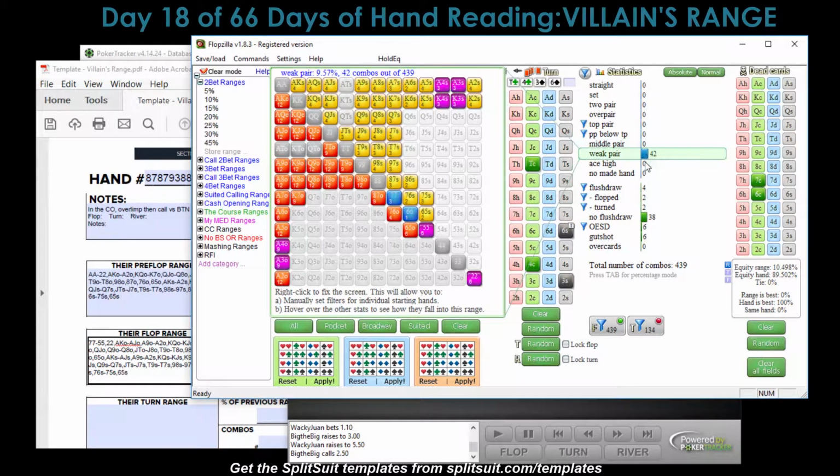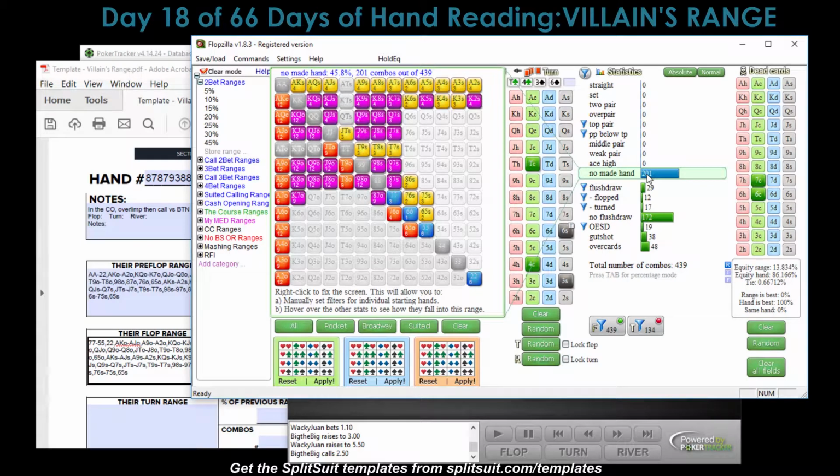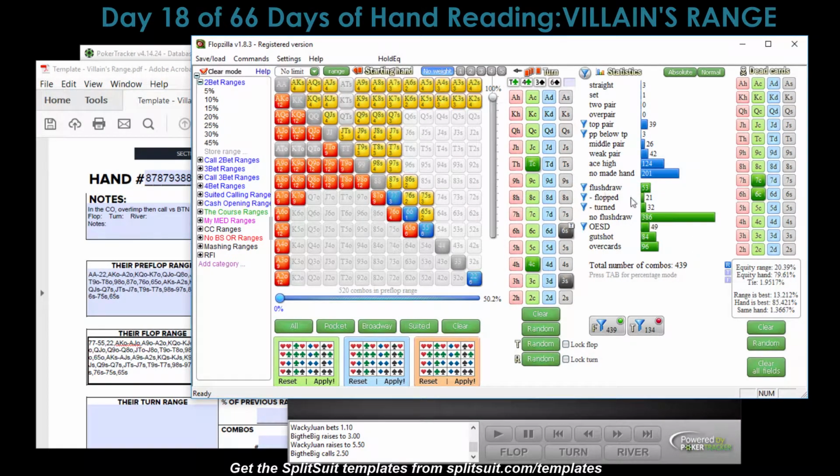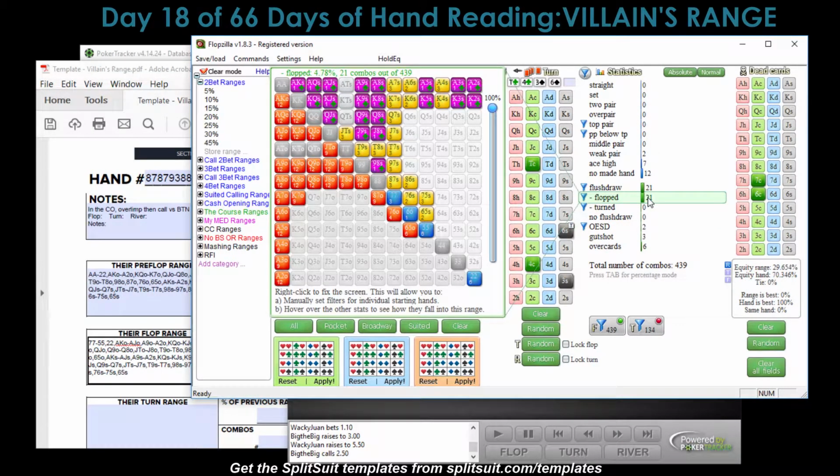Those could be raising the ace highs. No made hand raising, nah, over my donk lead. Flush draws, totally raising. Let's keep those in. Flopped and turned flush draws could be raising. He does have some flopped flush draws that could have checked behind the flop just for pot control reasons.